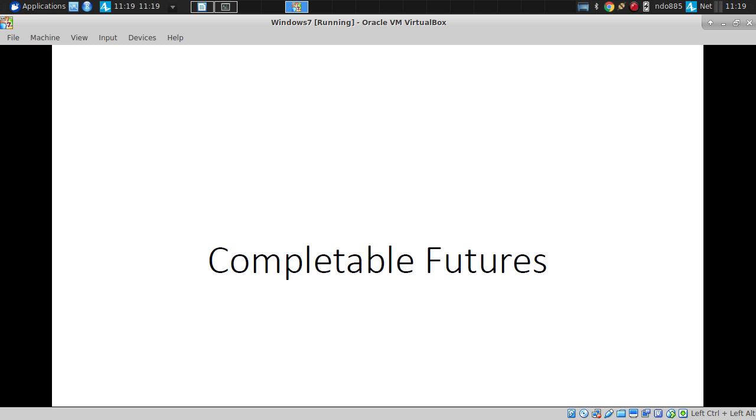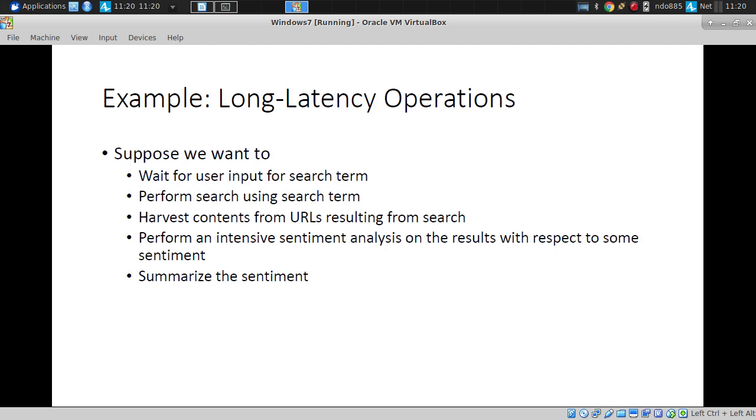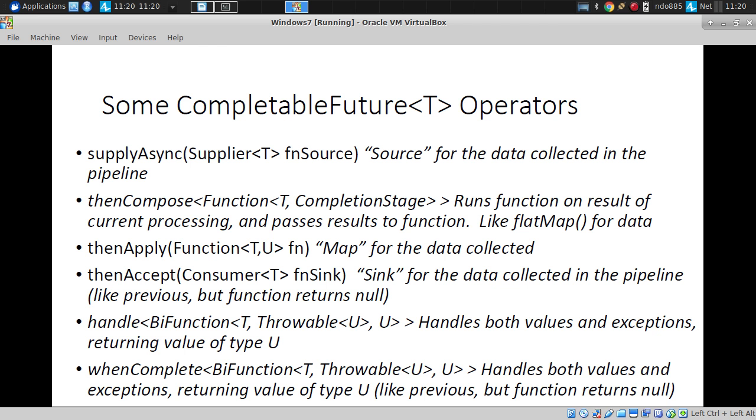The final thing I want to talk about, and I don't have time to go into this in any depth, is Java 8 does have the same notion of a future that Scala does. Here they're called completable futures. There's actually, confusingly, another thing called a future that strikes me as not nearly as powerful. And so here, with futures, just as in Scala, we are operating with promises to future values.